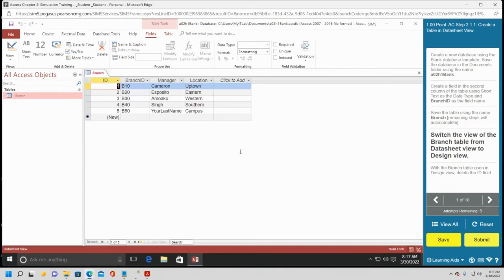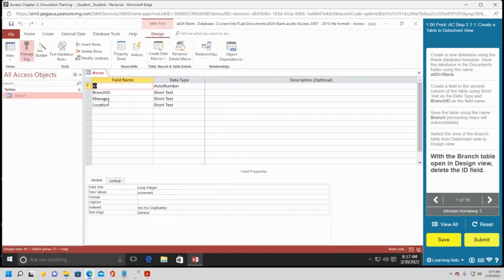Okay. So now they want me to go to design view on that table. So I just either right click on it or just go to view. And I normally show you through view, so this time let me right click and just do the design. Click design view here. Okay, so now we're in design view.